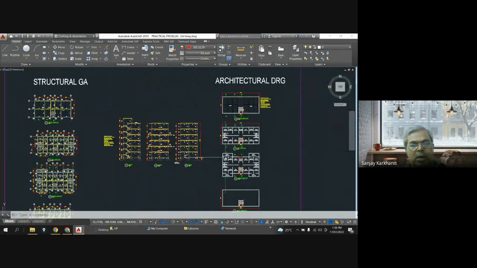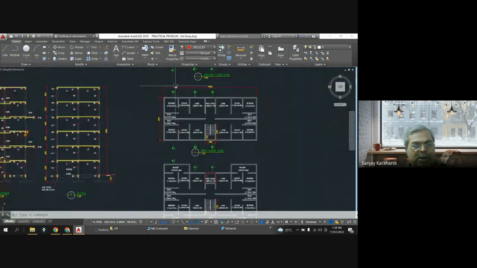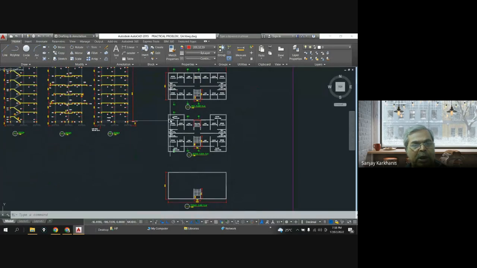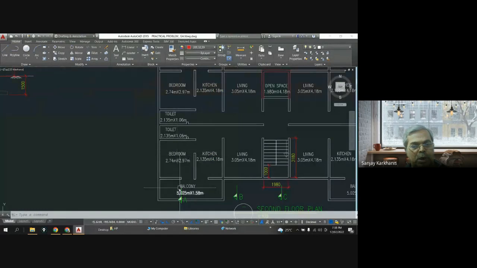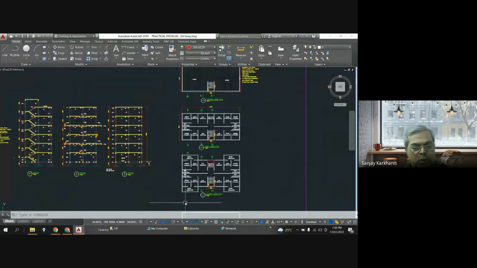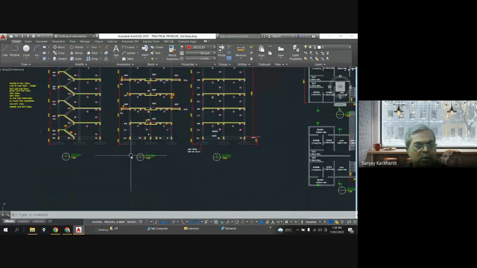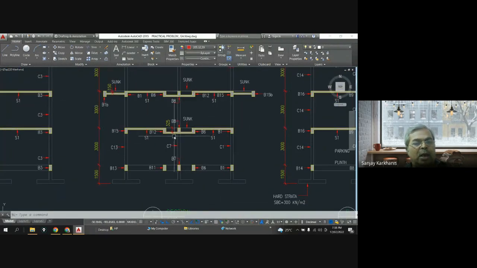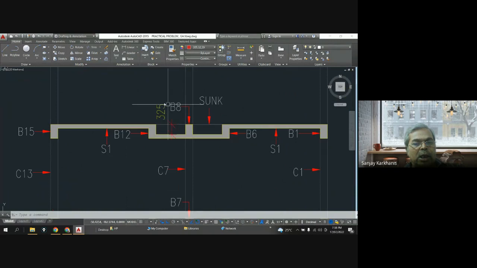Okay. Then if you find out a section through A, that will give you the detailing about the bathroom, bedroom and balcony. So you can check the section A. So this is your section A. Here the architect is interested to provide a sunken slab for the toilet as 325 mm.